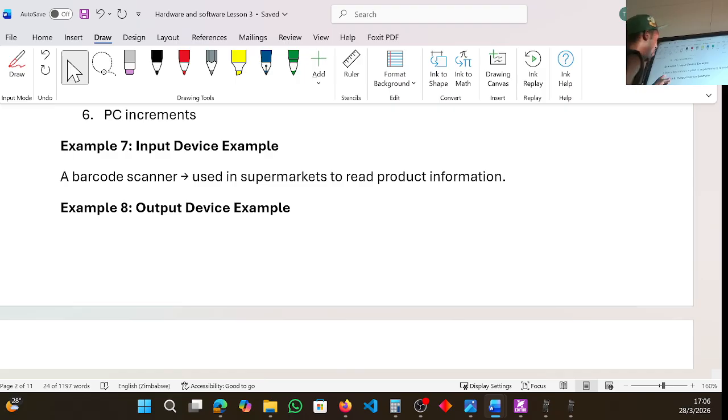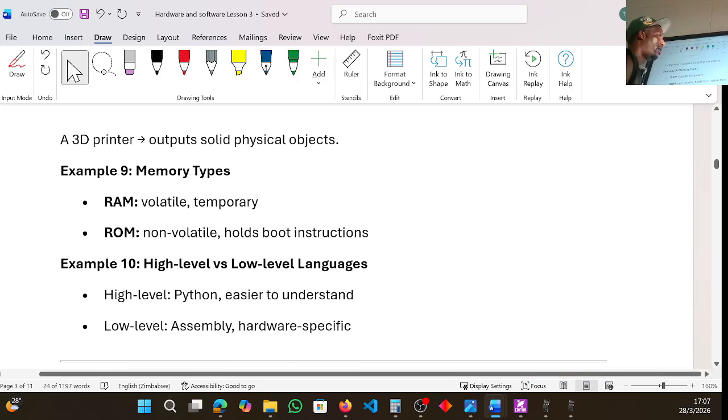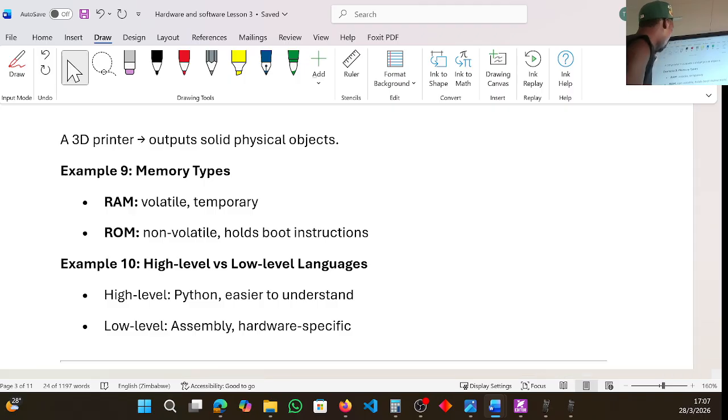So that's an example. But you were given a barcode scanner. It reads through a series of digits, and it makes sense in terms of information about the price of the product, expiry date, you name it. So output, you're looking at things like the display, printouts, all that comes out of the processing of a computer.